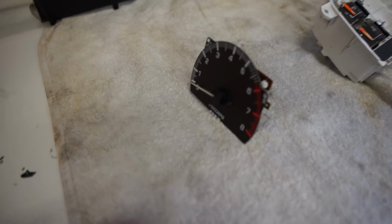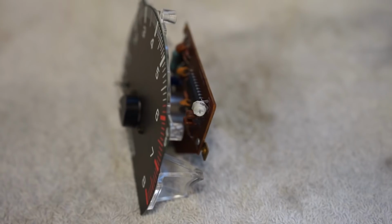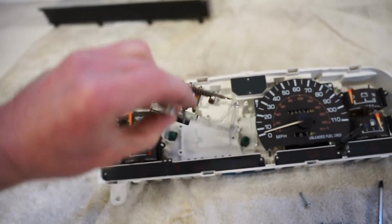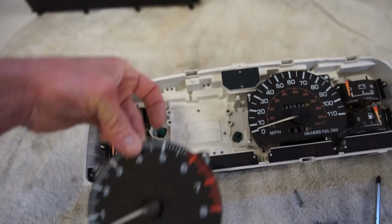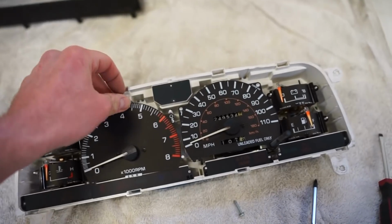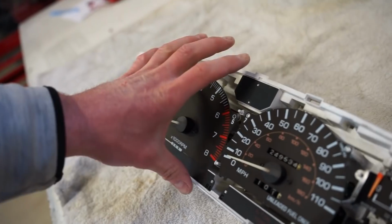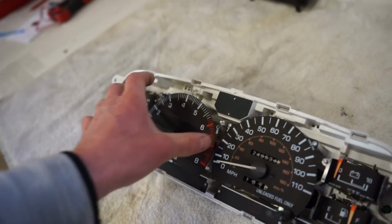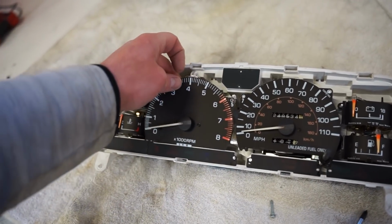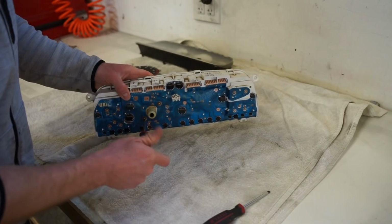All right, we got the tach out. If you look at the side of the tach right here, that is the little adjustment meter that we need to adjust. If we have it in, this has to be contacted to the back of the panel, so we have to have this screwed in, but you can't get to that screw. So I think if I take the speedometer out, I should be able to get in here with a screwdriver and adjust this with the cluster in the truck. That's going to make life much easier instead of pulling it out, adjusting it, and putting it back in, probably ten times just to get it dialed in. So pull the speedometer off and that should make life a lot easier.